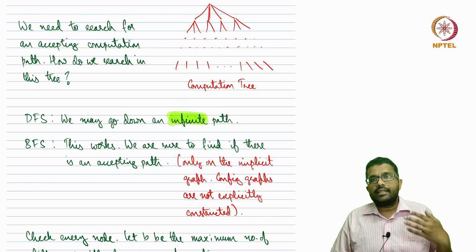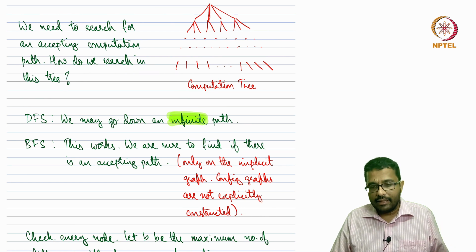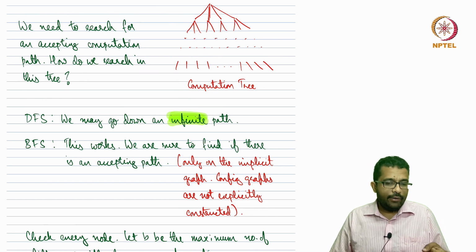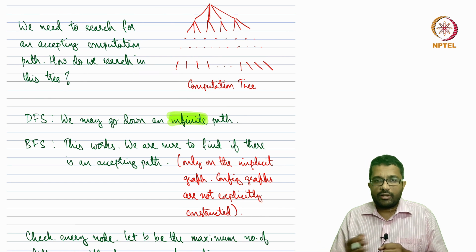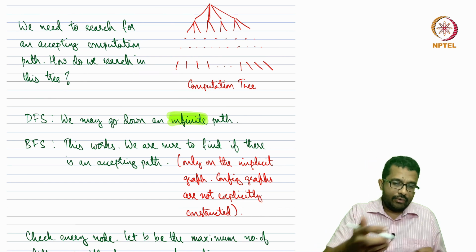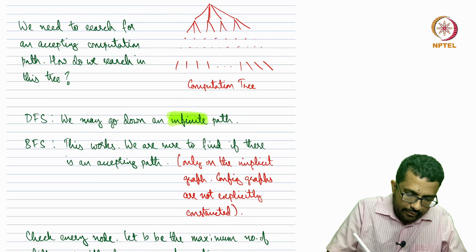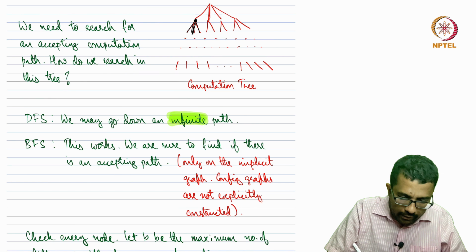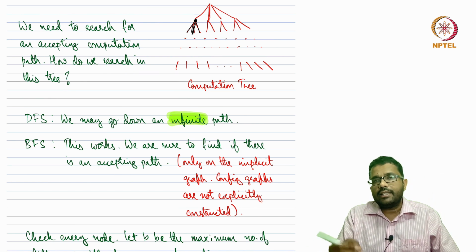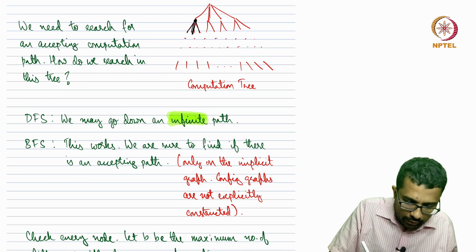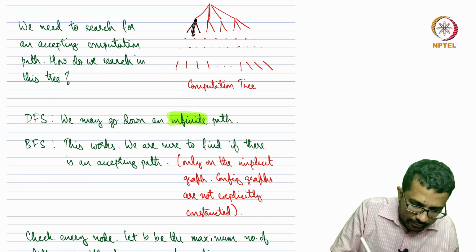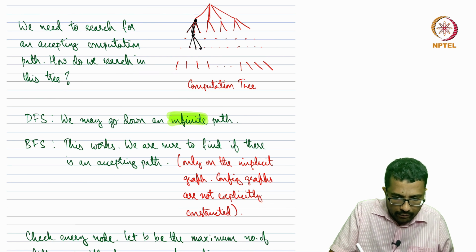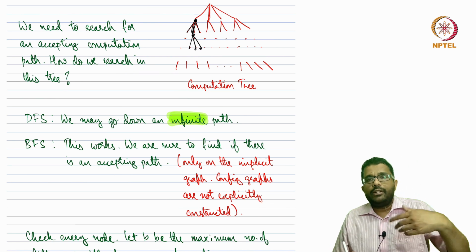So we will not be constructing this computation tree explicitly. Rather, if we are at a configuration, we will see what the next possibilities are. So if we are at this configuration, we'll calculate these three successor possibilities, and then let's say we come to this configuration, the middle one, and then again we'll calculate the successor configurations there, and so on. So we will do it on the go.